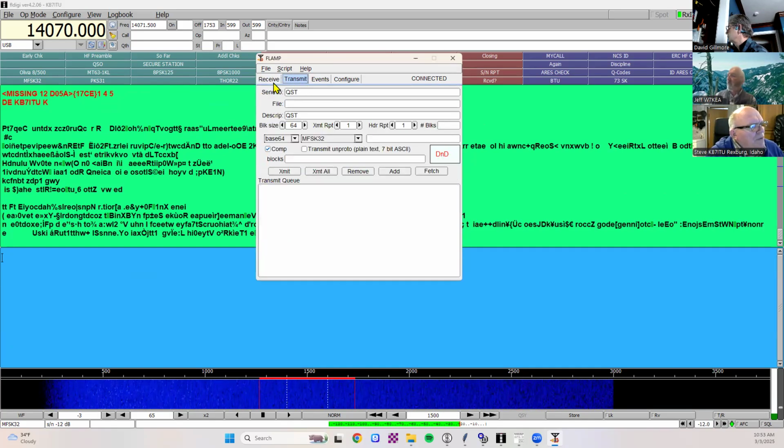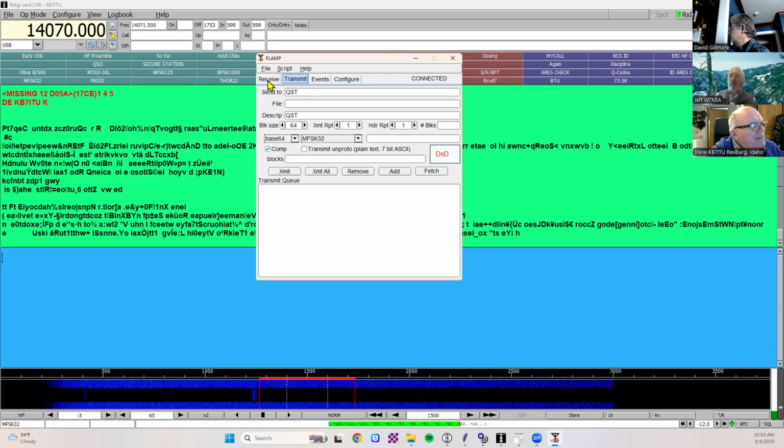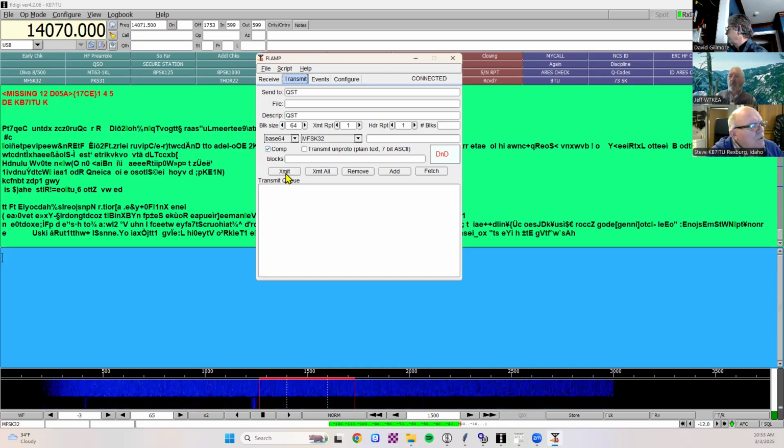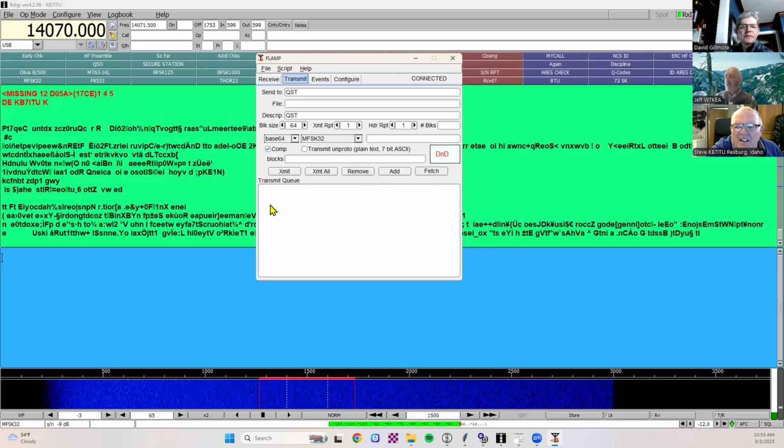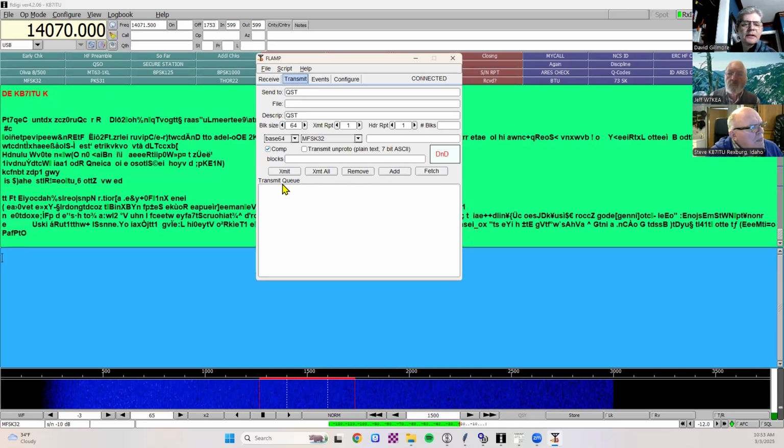Are you on the transmit screen up here at the top? Did you click on transmit, or are you still in receive? No, I'm in transmit. So it doesn't give you these options across the bottom right here? It does, but where yours says XMit, mine says cancel, and it's grayed out. Then I have XMit all, and it's grayed out. I wonder what you did. And this happened before. When I click cancel, this is what happens.